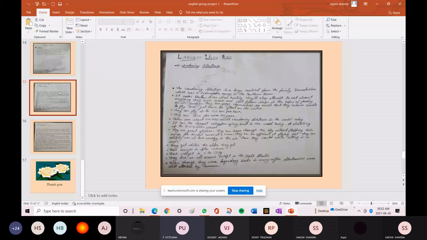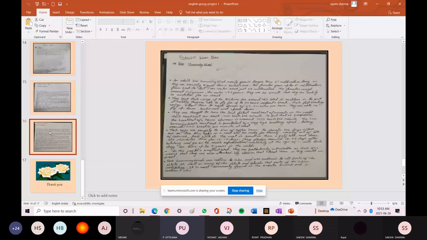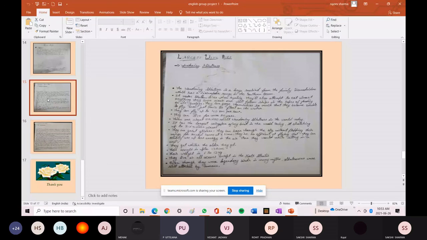Wandering albatross. It is the largest extant bird. These birds spend most of their lives out at sea, using their large wings to ride the ocean's wind. They can glide for hours without flapping their wings. Their length is up to 135 centimeters and weight is 6 to 12 kgs. They live in all oceans except North Atlantic. They get whiter the older they get. Thank you.